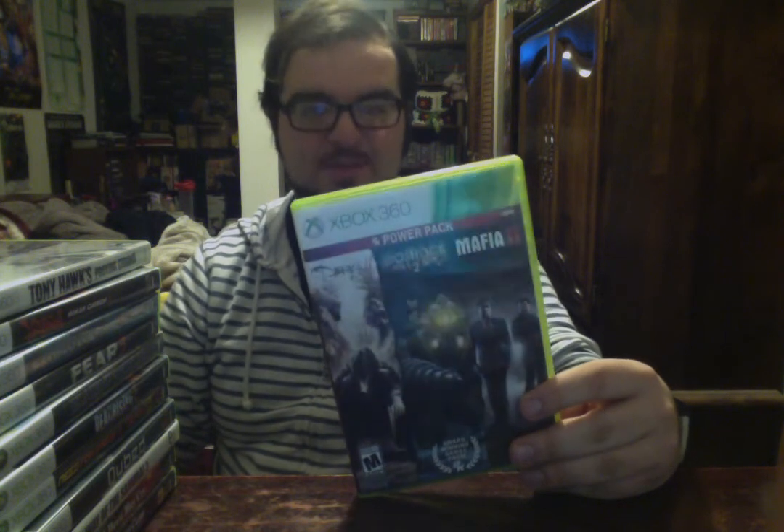This was a weird one — one of those 2K packs with multiple games. I had two of these games already, but I did want to get Mafia 2, and I pulled the trigger on it mostly because it would allow me to get rid of my separate Darkness 2 and Bioshock 2 copies. I kept my Darkness 2 poster because I love it. The Darkness and the Darkness 2 are both fantastic games if you haven't played them. I was interested in Mafia 2, and the price on this 3-pack was really good — and I can save a little bit of space. That's the main reason.